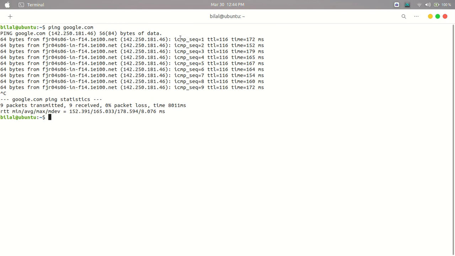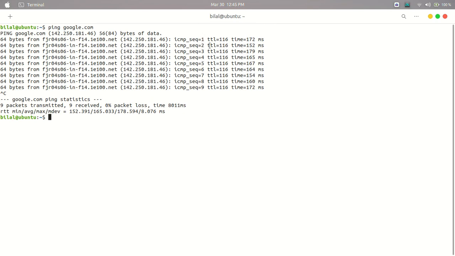Alright. As you can see, here is the ICMP sequence. We have seen in the previous video what the sequence number is. The sequence number will align the packets based on its number, so that they cannot be randomly received. With the help of this sequence number, the data will be received one by one.